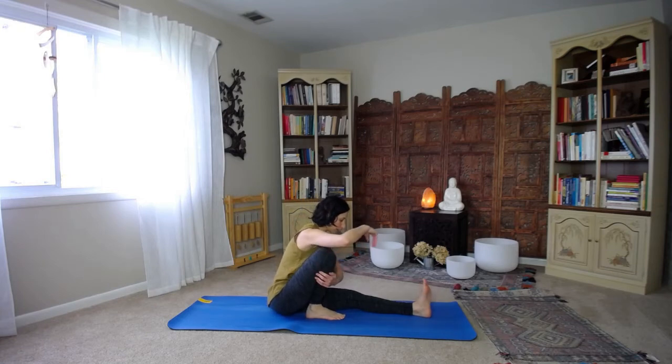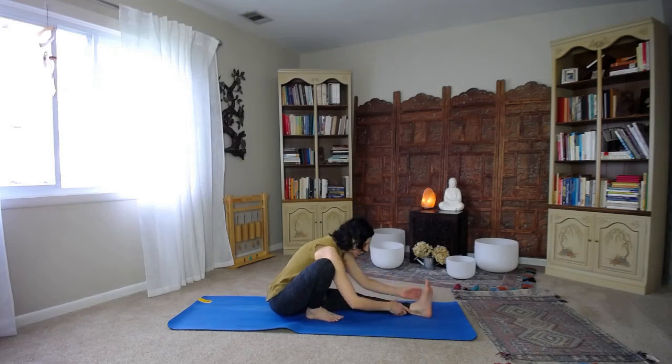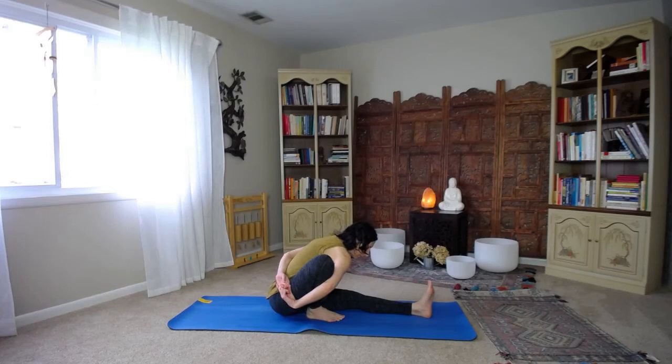But if we can, we're going to take the shoulder to the inside of the knee and maybe fold into the left leg. You could hold the left leg somewhere. It's the second step. The third would be to lower further. So you can take the hand back, fingers back, palm up, and begin to take it behind or in front of the right shin, taking the left hand behind and finding a bind with the fingers, folding into the left leg.